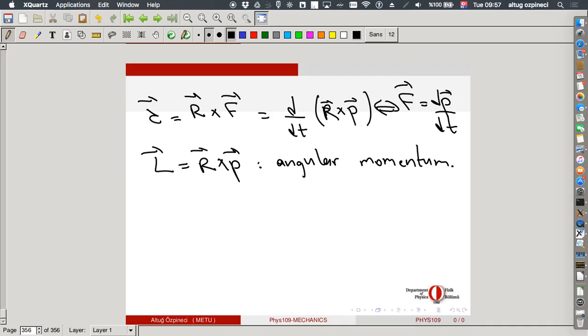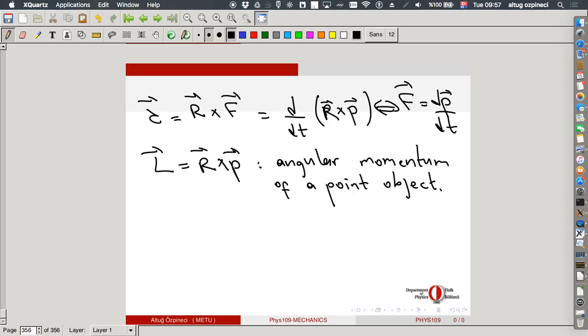In this case, it is for a point object. Now, of course, since there is this r over here, you can define this angular momentum relative to any origin that you like. This is just a point object, although we started by discussing this object rotating around some fixed point. For any object, you can define this quantity, this angular momentum r cross p, even if it's just doing some linear motion.